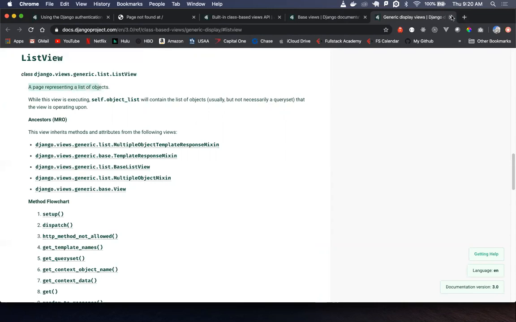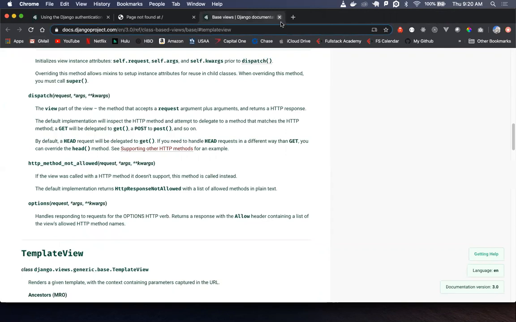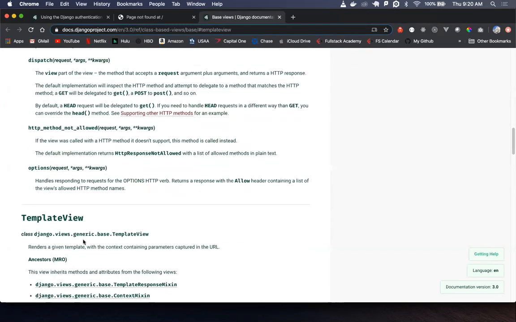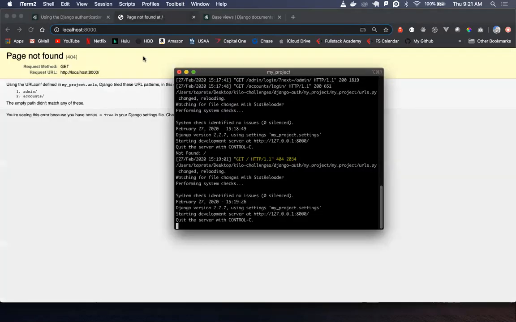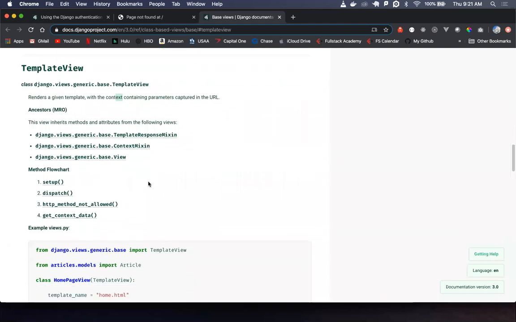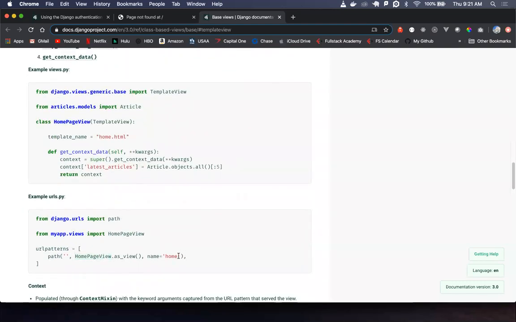So if you wanted to use a built-in class-based view, you might want to use list view. Let's bring it back. Template view just renders context. This is like the basic one.